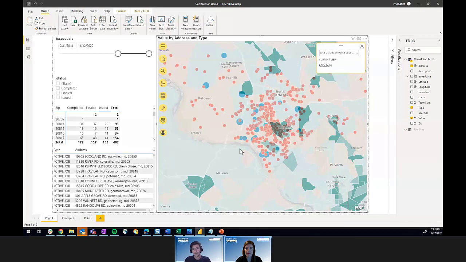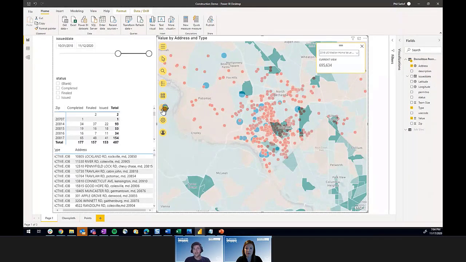So now here I am with a lot of information. I can see demolition permits for the last couple of years. I could filter on the status. Maybe I don't want completed or final. Maybe I just want issued. I could filter there. And I can see now that I have high growth in these areas. So, you know, maybe I want to use this map to send some marketing materials to my crews, have them go out there, look for these houses with the demolition permits and distribute some materials, and maybe I'll get some phone calls that way.